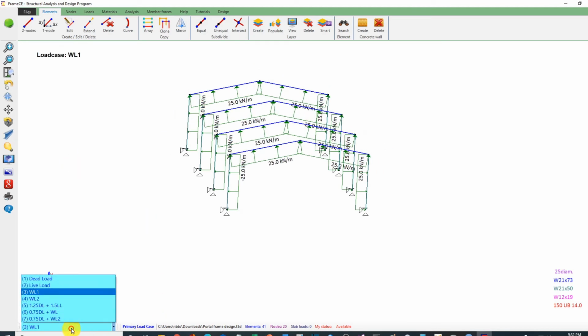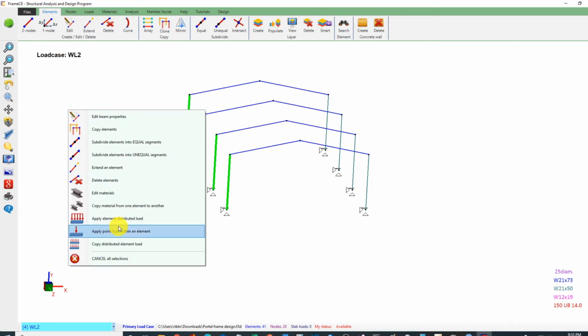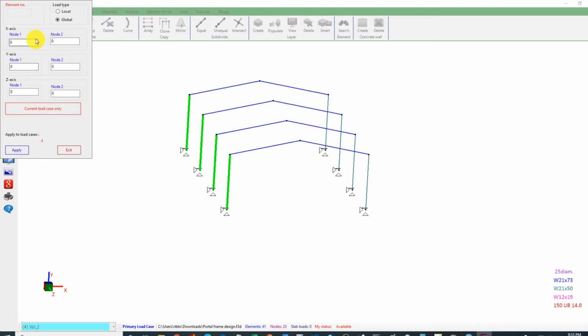Then I will declare wind load case number 2 or WL2, then apply the loads in the columns, right mouse click, apply element loads. Then this time I will assume that loads are acting towards the positive x, then apply.